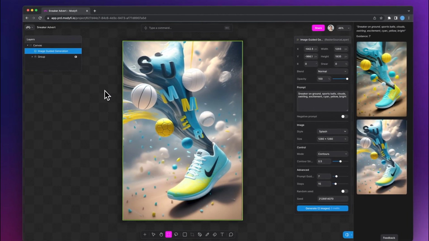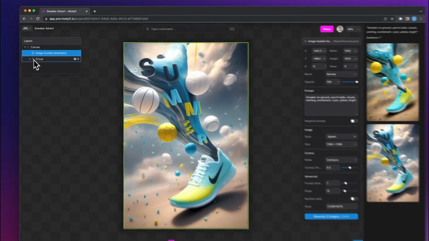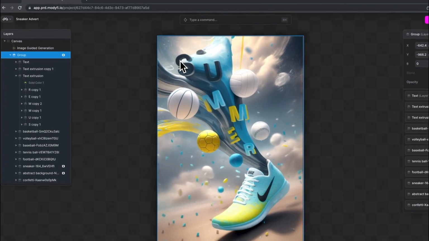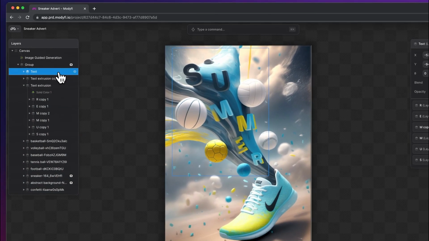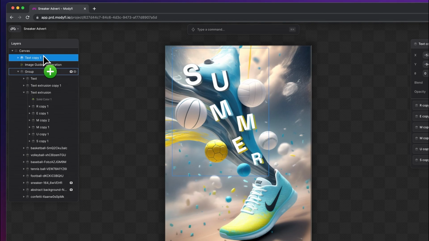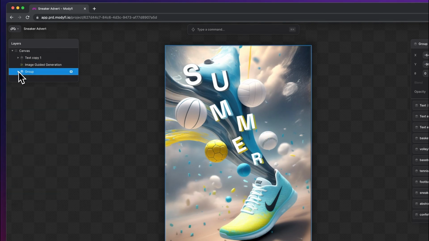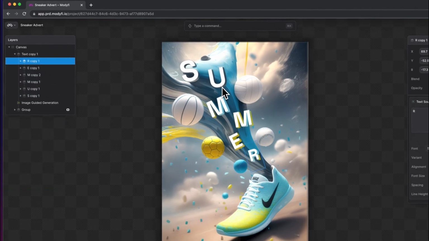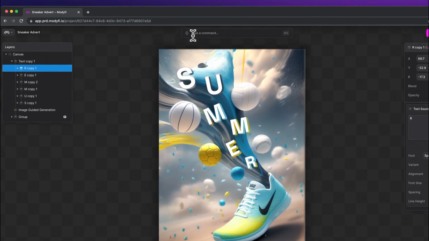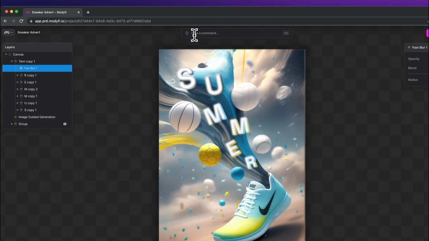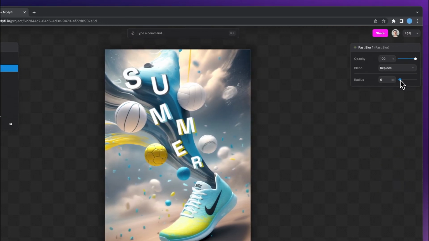But one thing that's not come out quite well is that the text is a bit dark. So I'm going to use Modifier's layering to just create a copy of the original text and move that up to the top. And now you can see we've got a nice light front to the text, which makes everything come through much clearer. And I'm just going to blur the edges of that very slightly because it's looking just a little bit too sharp in comparison to the background.